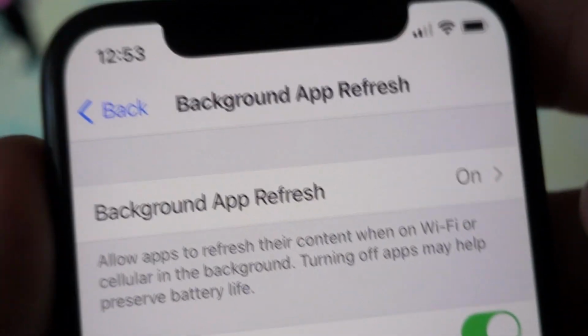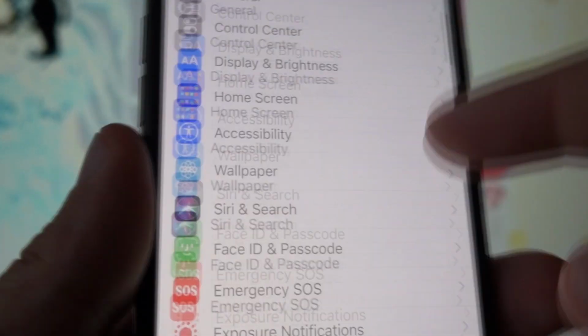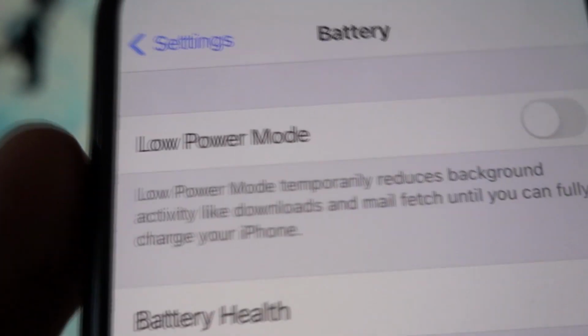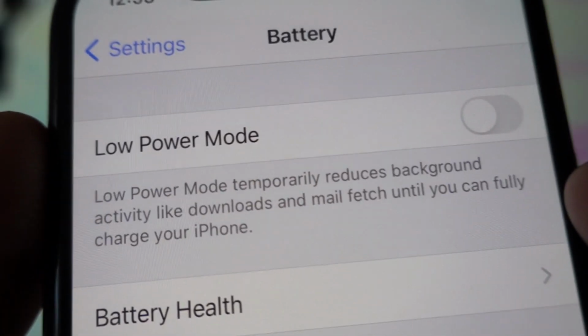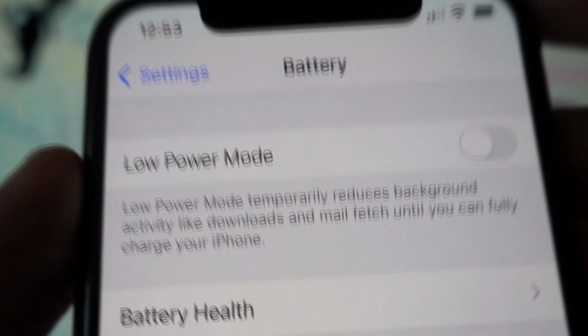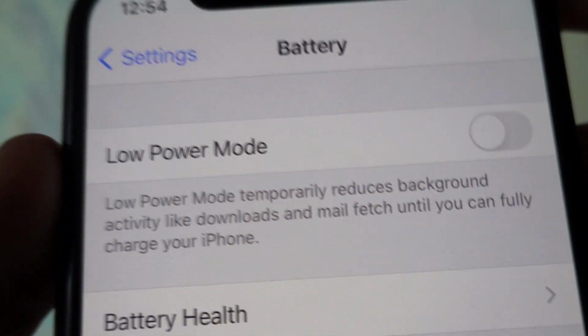And step number 2 is even for iOS devices, but it is the only step for Android devices in the settings. And that is that you have to go down to your battery settings, above privacy, not above privacy settings, it'll be different. And make sure that your low power mode on your iOS devices and your power saving or battery saver modes on your Android devices are turned off. So these are the 2 steps in the settings, with step number 1 being for iOS devices and step number 2 being for both Android and iOS devices.